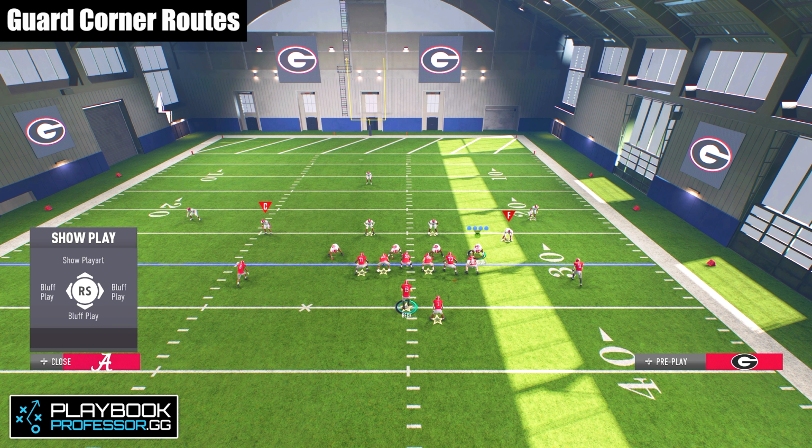If we go ahead and snap this ball, what you're going to see is that corner route is going to get matched onto by the safety over the top. He's going to undercut it and possibly intercept it. At the very least, he's going to swat it away. If we go ahead and look at the replay, what you're going to see is that on this cover 4 quarters, everything in our flood concept was bagged. Just like we saw right here, after the initial jam, the safety in the inside quarter is going to match onto the corner route. He's going to be able to make a play on the ball there. And if we come down to our tight end on the flat route, he is also going to get matched onto.